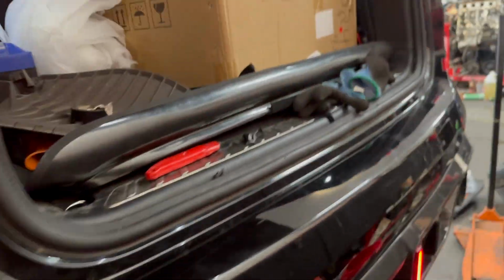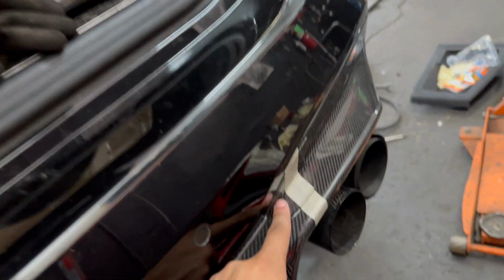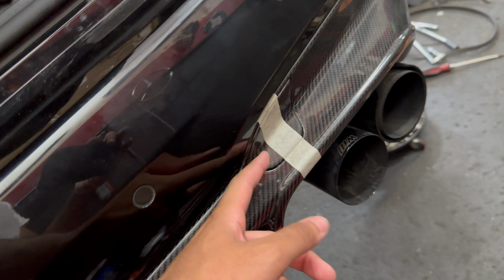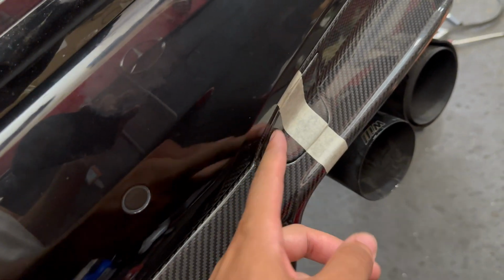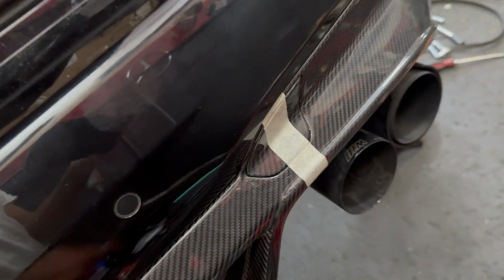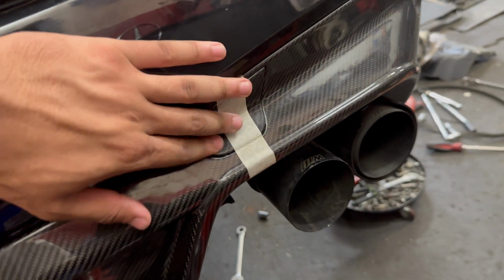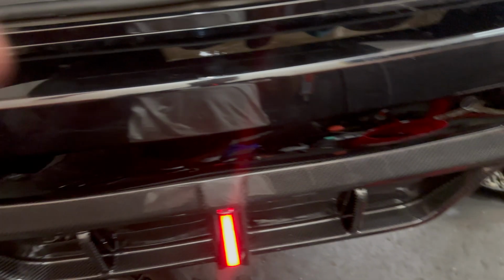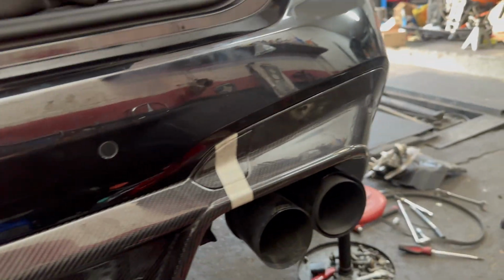So right now we're just finishing up with the bolts right here. We're going to put the rest of the bolts. This right here is not sealed. So when you buy this, make sure you put either 3M tape or some glue to fully seal the tow hook onto the actual diffuser, because without that, it's going to fly away. But right now, this is how it looks so far.